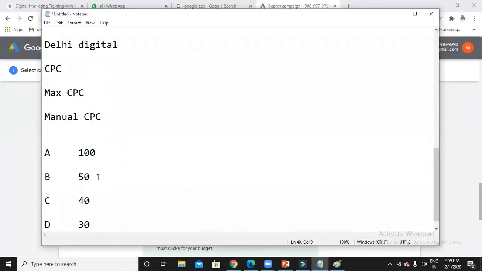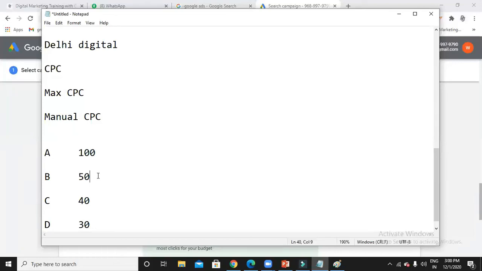Now let's say A is going with 100 rupees, and that is fine, and it is on top. But here it is losing budget, right? Approximately 49 rupees it is losing. At that time, it's a drawback for us. Say you have a client and you have chosen manual CPC always just to be on top, and you are losing a lot of money like this. Next time no client will believe in you if you do like this. Why? Because Google will keep deducting money, and you are ending up with no conversions.